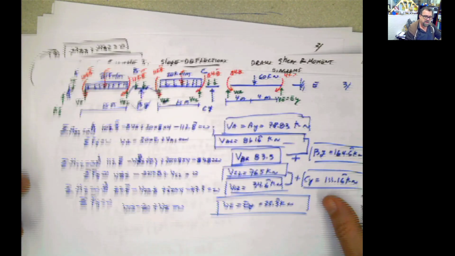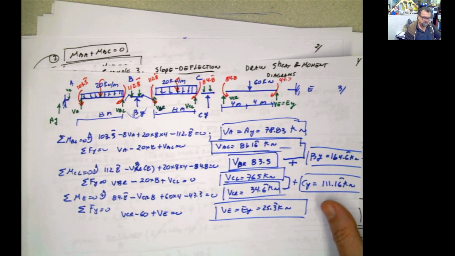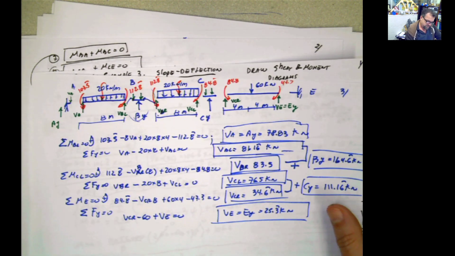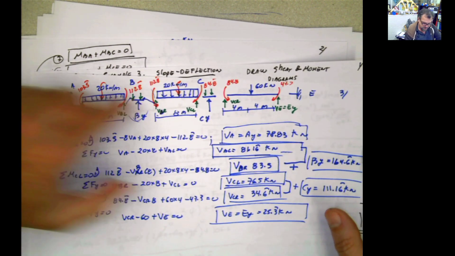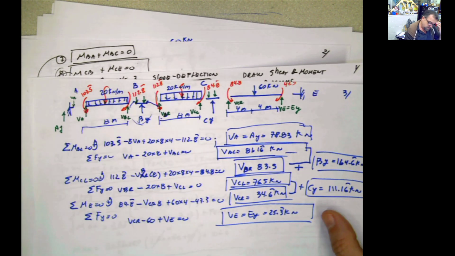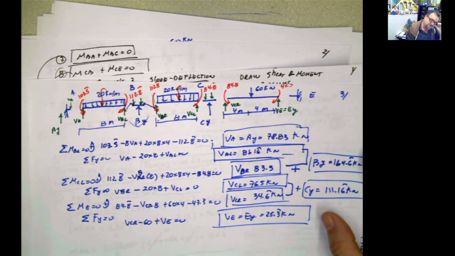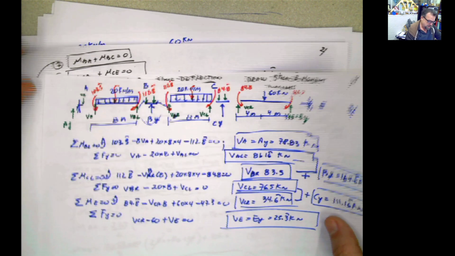But you don't have to be as specific and as detailed as I am. You can do it in your mind, or you can do it in your calculator really fast, and you can get these values. This is the part that is maybe going to take you more time. And then draw your diagram.